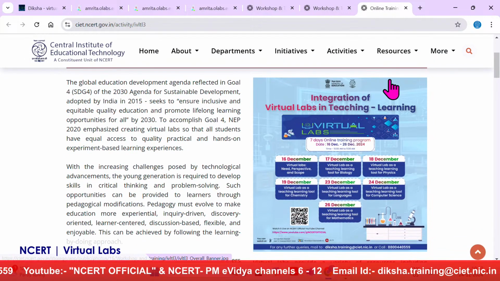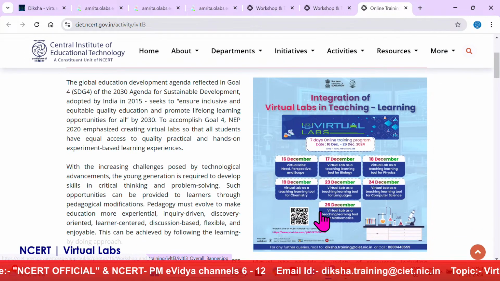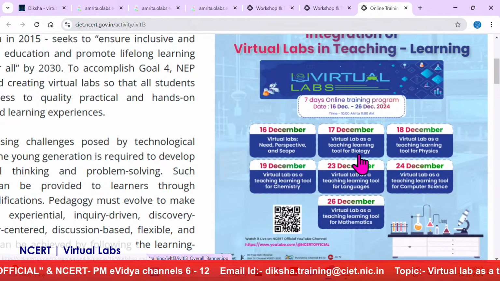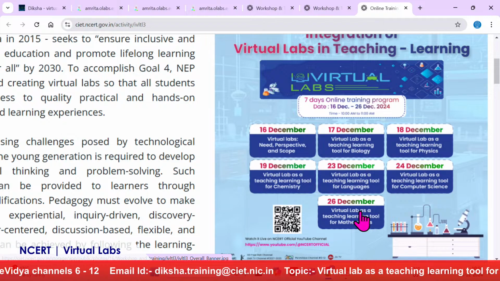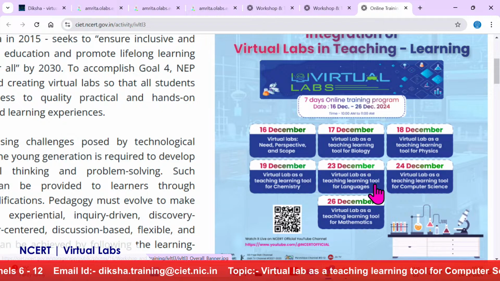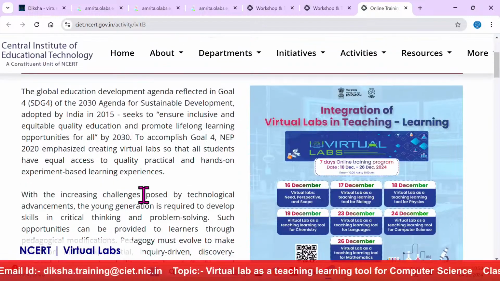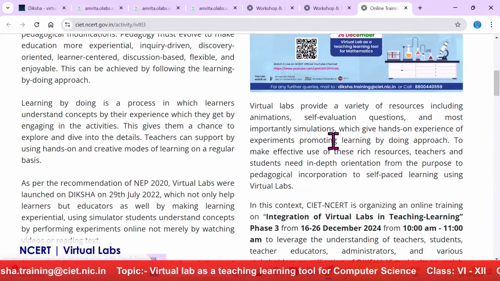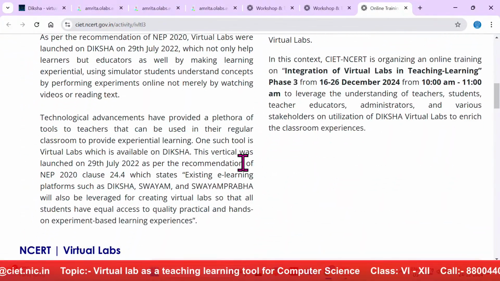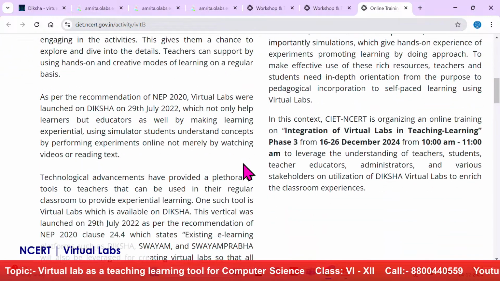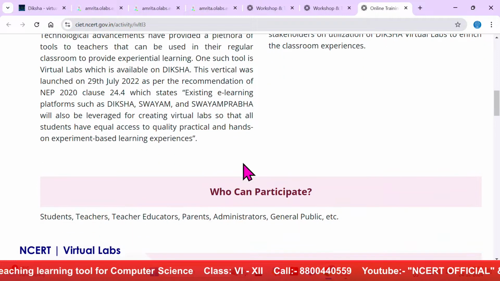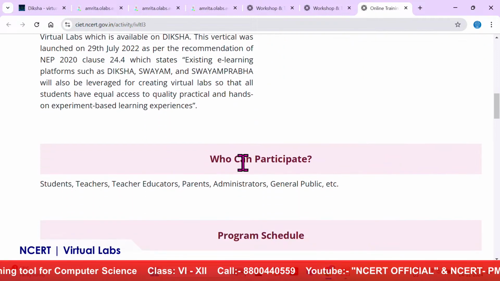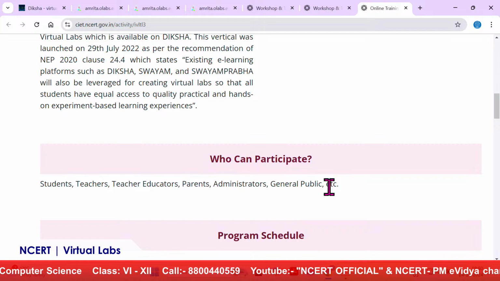Okay, so here's an interesting thing. As you can see, these are all virtual lab sessions with dates, and what we are going to discuss on a particular date is written over here. You can get all your knowledge from this website, and this is all about the motive, what exactly it is, why it is important, and what NEP 2020 says. Now you can see who can participate.